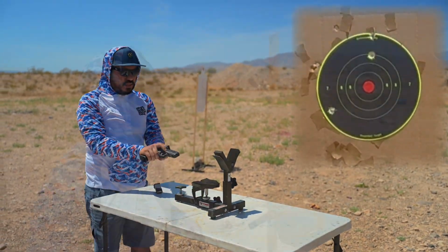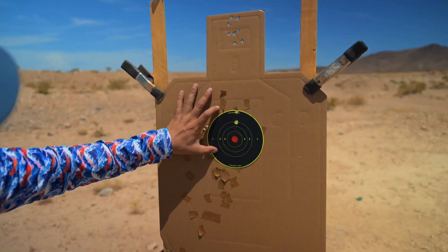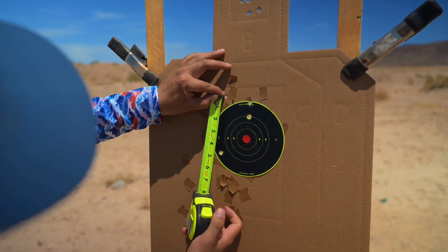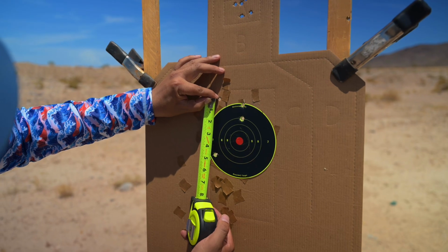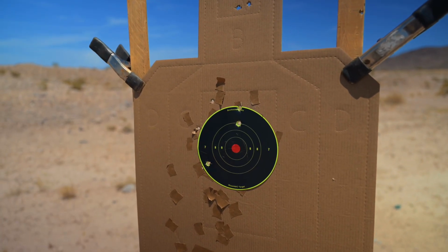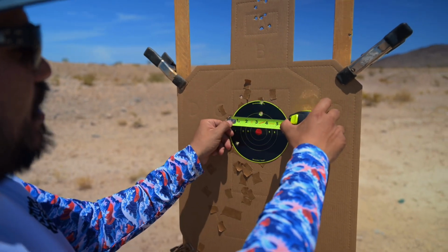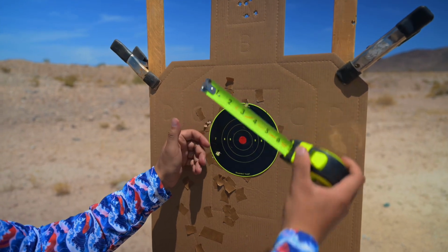Let's go take a look. Down here at the target, guys, looking at the grouping, this is gonna be our furthest right here, these 2 rounds. And center to center is giving us 4.5 inches. So 1.5 inches larger than the previous grouping with the stock Glock barrel. I'm still okay with that, guys. If this is my flier, without that, I'd be just over 3, which is similar to the stock.